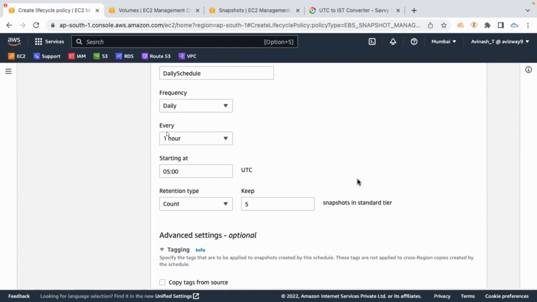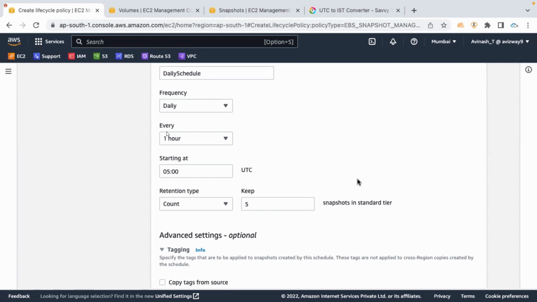In your interview, you can expect a question. He won't ask you how you are going to take all these things. He will come up with a question: what is your instances backup strategy? The question will be, what is your instance backup strategy? Now you need to talk about all these things. He won't ask you how you are filtering, what service you are using, what is the retention period. He won't ask you individual things. So you need to talk about all the things.